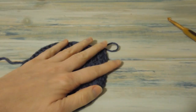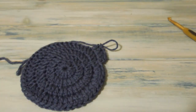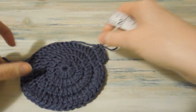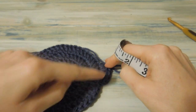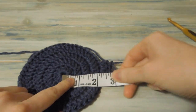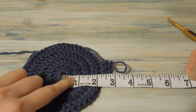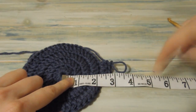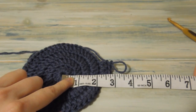And we need to get a length of, let's have a look, about 7 inches. So just keep repeating your length now of chaining 2, 1 double crochet in each stitch around, and then slip stitching to join, and then measure from the very center all the way out until you've got at least about 7 inches. Okay, so I'm going to do that now. I'm just going to repeat this round over and over again until I get to about 7 inches for our length, and I'll come back and show you.